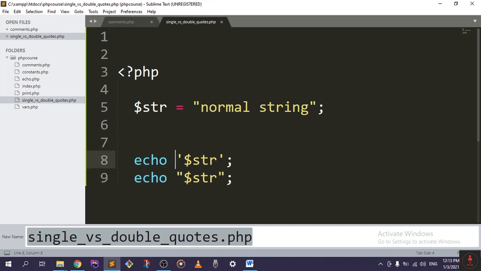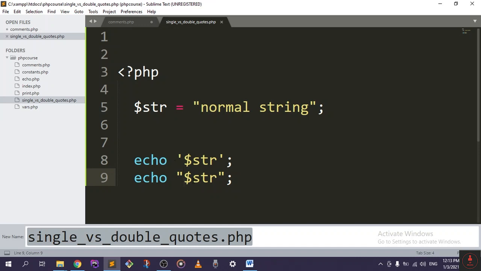So the single quotes will only print out the actual string that's inside it, but the double quotes will print out the actual value of this variable.